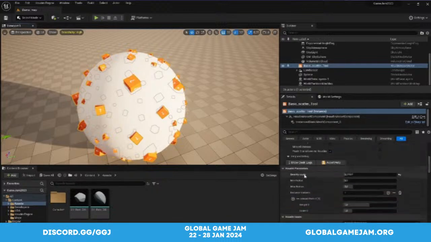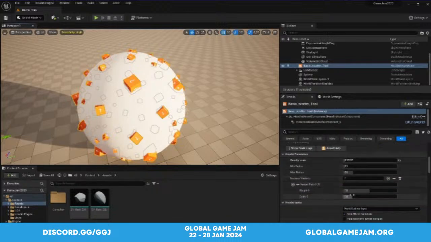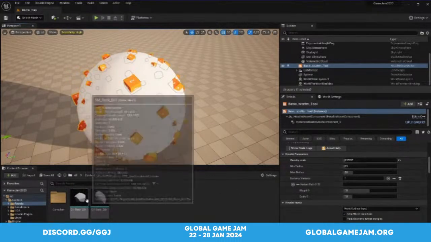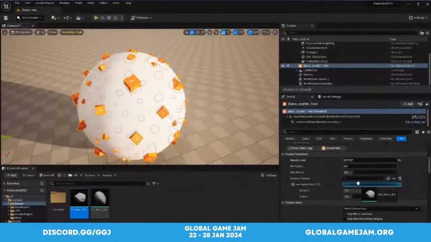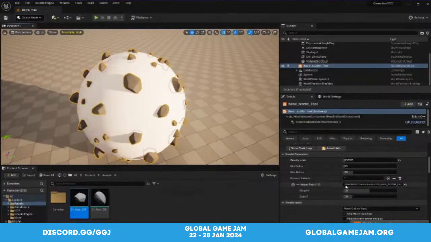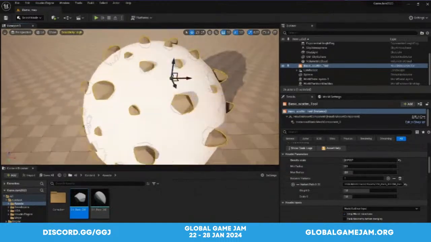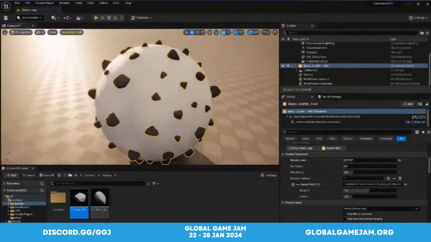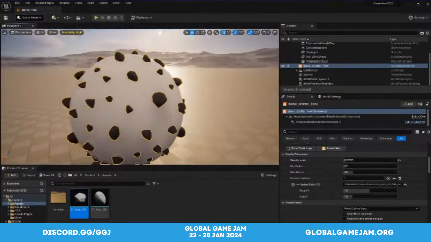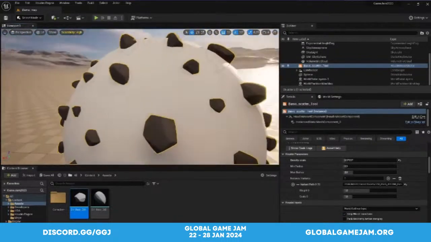Now, to do that is using this menu that I also made here, using instance variants. So we want to give a path to what model to instance. Now, this is quite easily done. So we can take one of my rocks, drag and drop it in here, and it will fill in the path where this is in my game. So it's stored under game assets rocks. And then we'll scatter these rocks on the sphere, as you can see. And this is an easy way of scattering these rocks now.